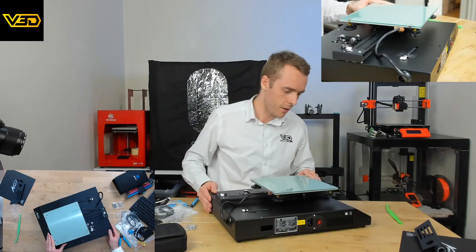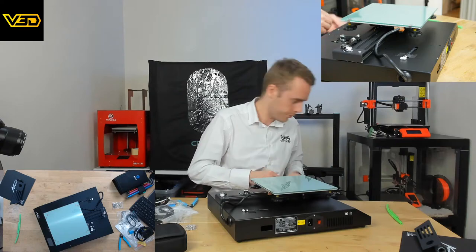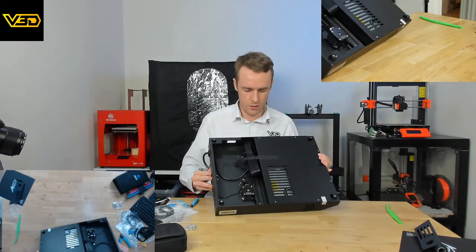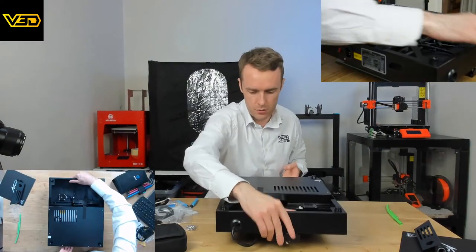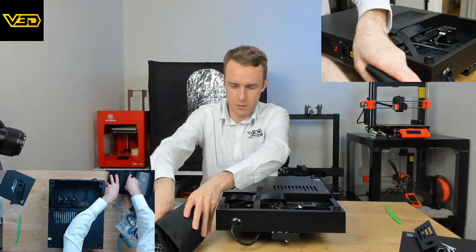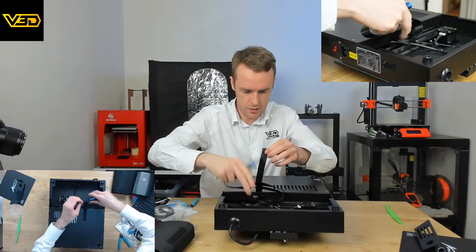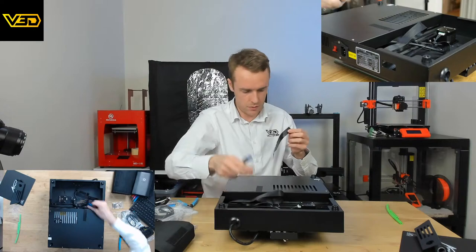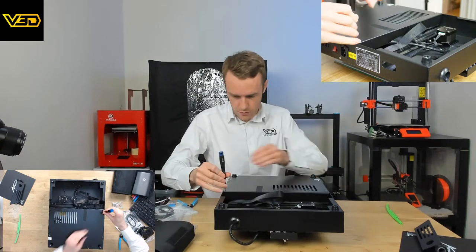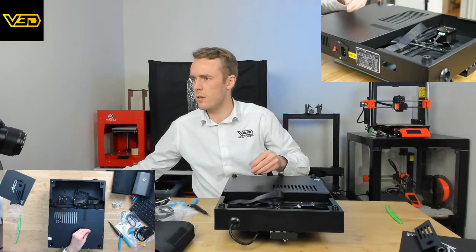Probably not. So before we get too much further forward, let's take a look inside. Look at all the components, see what kind of stepper drivers and control board we've got, and then we'll switch to the assembly. Very typical looking disassembly process. For some reason I've got massive pieces of tape over this. Okay, sure. So just a few screws around the base. Let's switch views quickly.